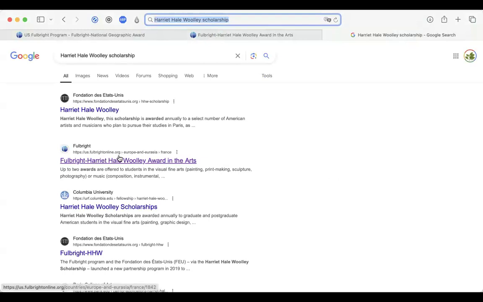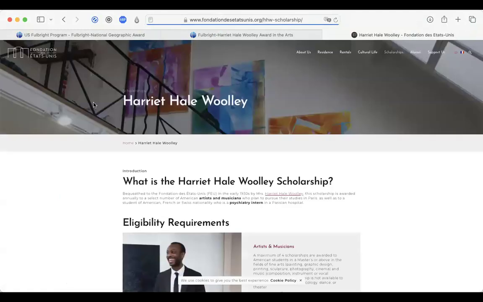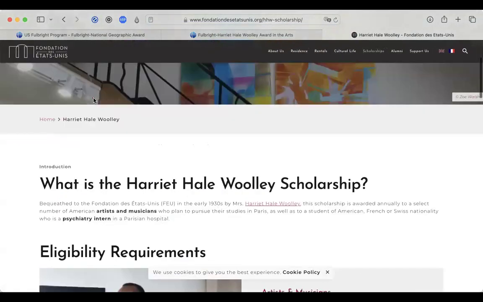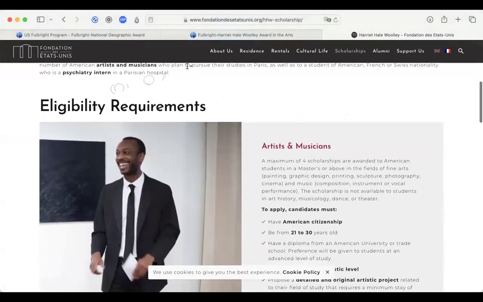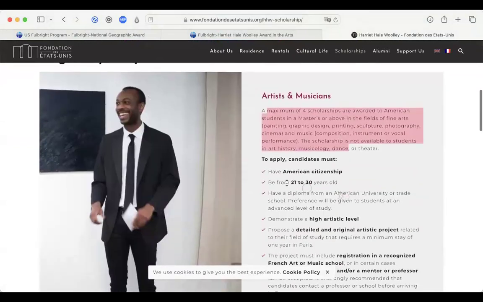And so we have both the Fulbright page. This is just a university publicizing the opportunity. And now we can go to the host itself and see what they say about what they're looking for. And we see here that they will award up to 4 per year, and that there are particular requirements here that you want to be clear on, what you are bringing or not bringing to the table.